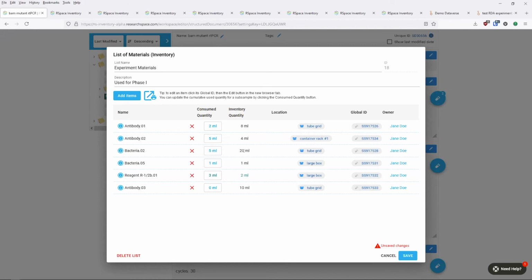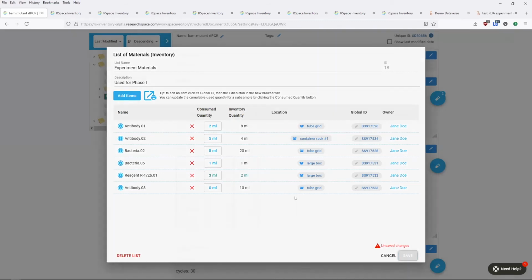So if you're browsing inventory, you'll be able to see, okay, I'm running low on this specific sample. Let me make sure to restock. And if someone in inventory edits that sample's quantity, you'll see it in your list of materials as, oh, okay, I'm not having enough for this experiment. I'm going to have to do something about it. So it's a very powerful way of making sure that everything is kept consistent and in sync, and that you're always handling the most up-to-date data for your research.